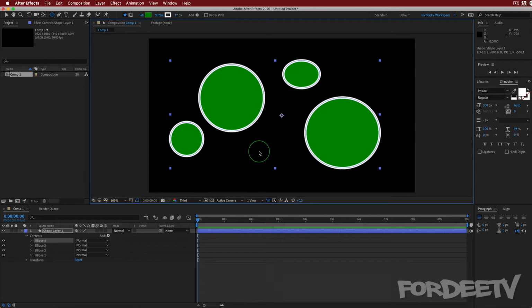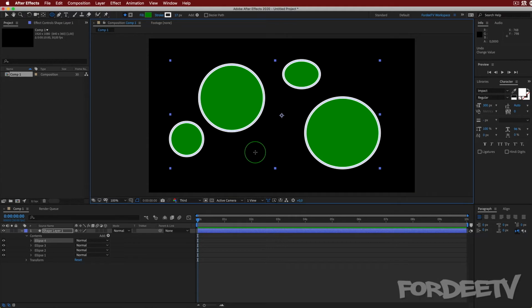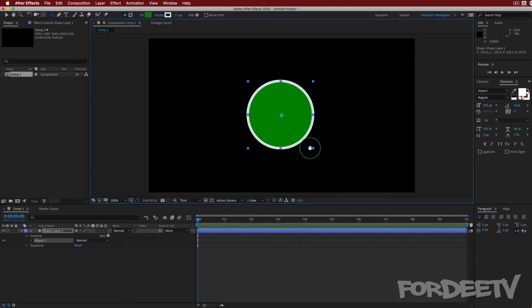But if I press Command and I click, what happens? It does not let me create a shape. You need to click and start dragging and then press Command if you want to do that modifier, right? I'm going to select this shape layer, delete them all, and just create one. Press spacebar to reposition it, hold down Shift, make sure it's a circle.